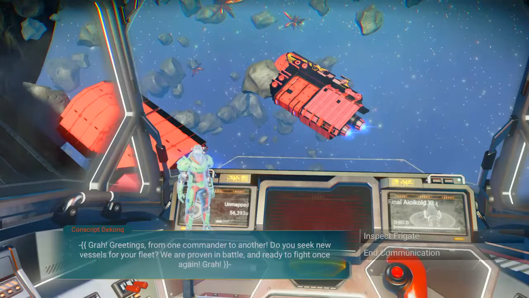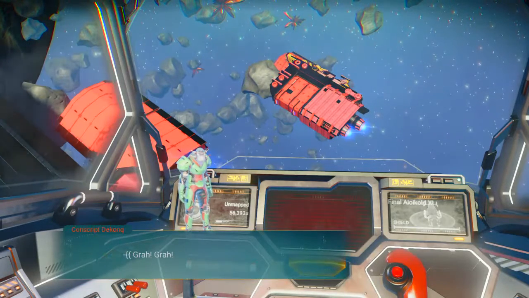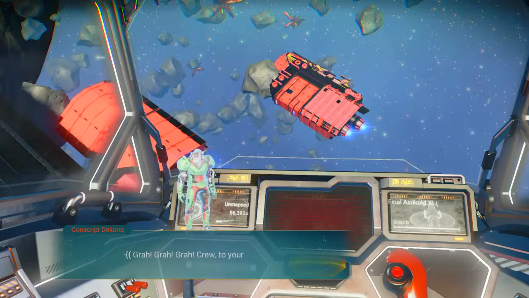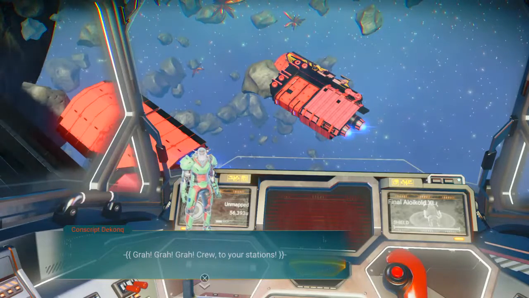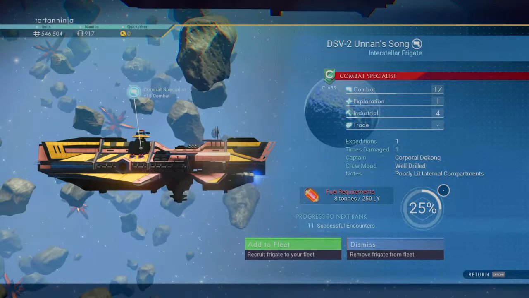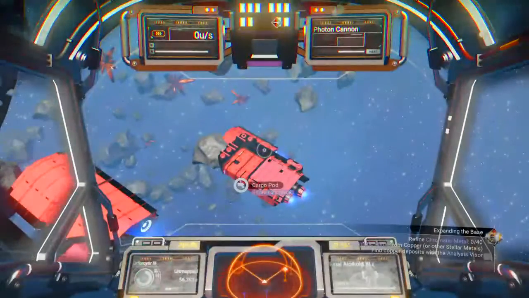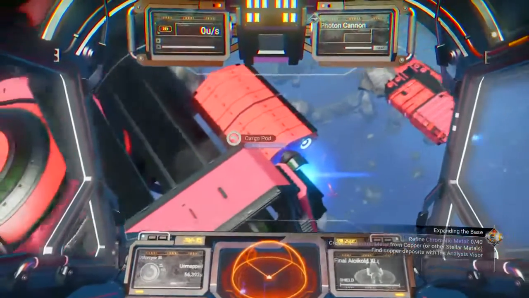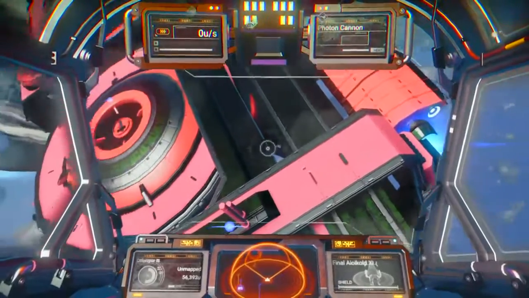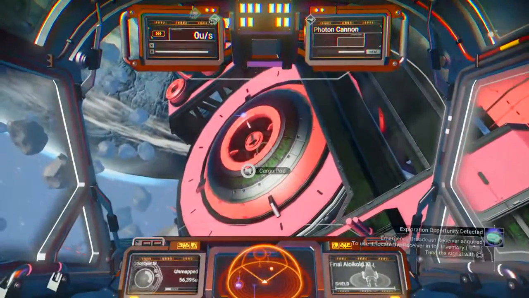Okay. I can get a crew? Or... Oh, you can actually go around and... Oh, wow. This is nuts. Dude, I'm actually gonna build a fleet. Like a legit fleet. Oh.